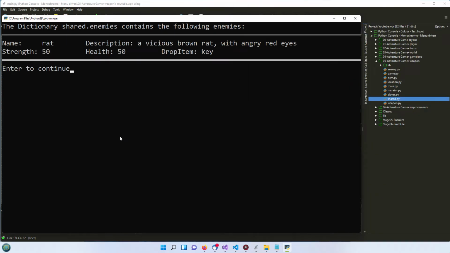Enter. We've now got the dictionary shared enemies contains the following enemies: name rat, description a vicious brown rat with angry red eyes, strength 50, health 50, and a drop item is the key. So we've now got an enemy class.